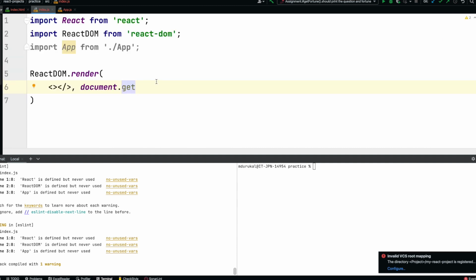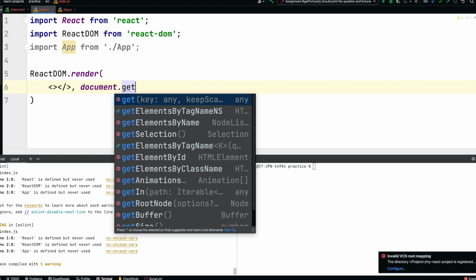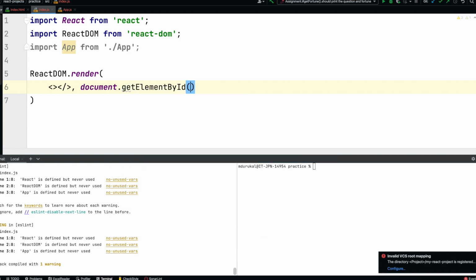So here, I can get the element by ID because I just added an ID, right? Otherwise, I can get the element by any other attribute as well. That's also fine. But now, find the element by its ID, which was DC. Okay, cool, I'm ready.